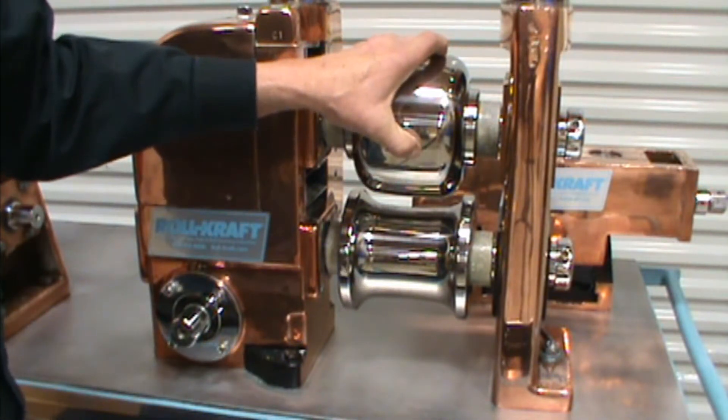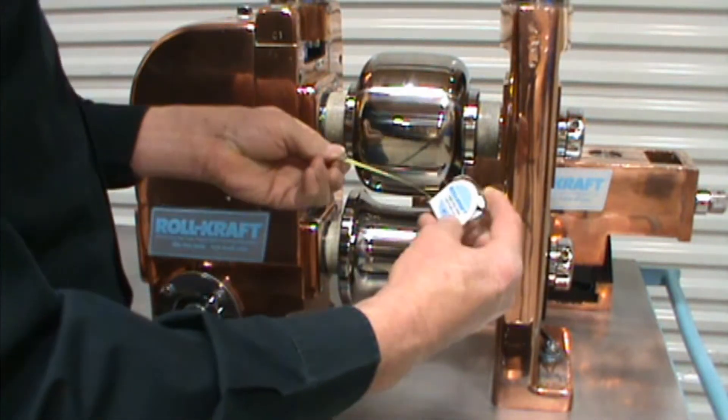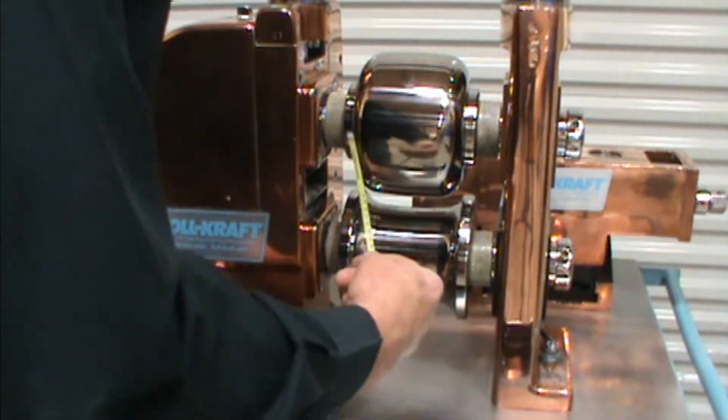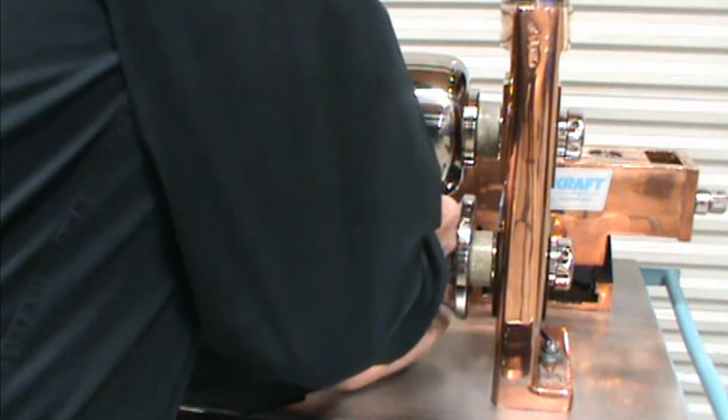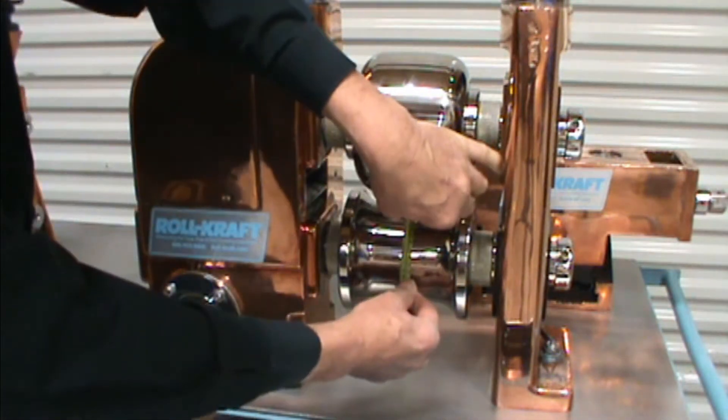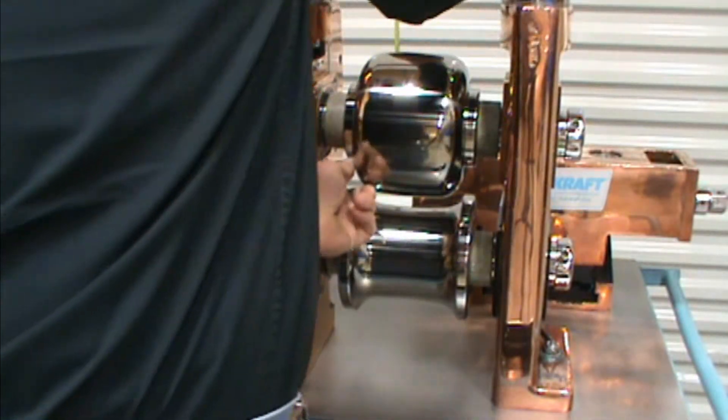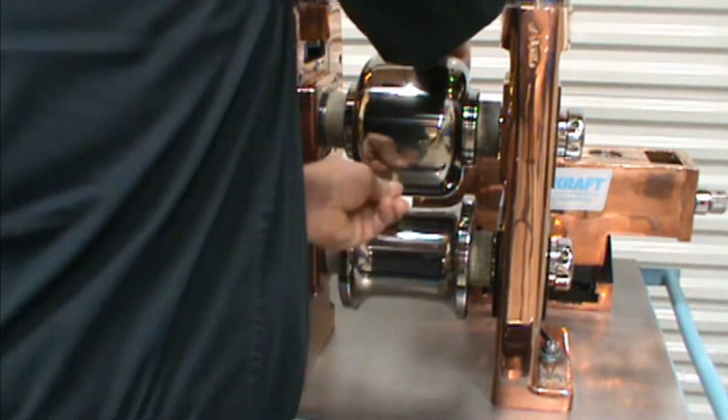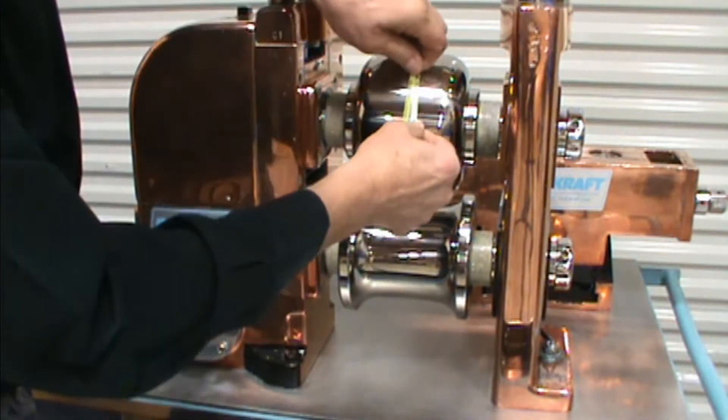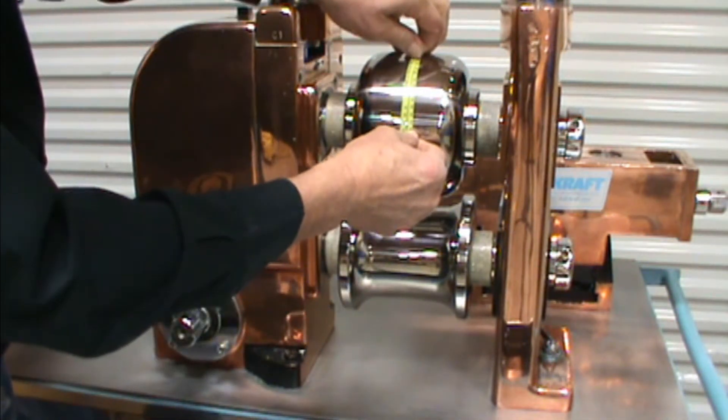If we don't have prints, we can simply take a diameter tape and measure the throat diameter, going in the center of the roll where the drive point is, obtain that figure, do the same thing for the top roll, again going to the center of the roll where the drive point is and obtain that figure as well.